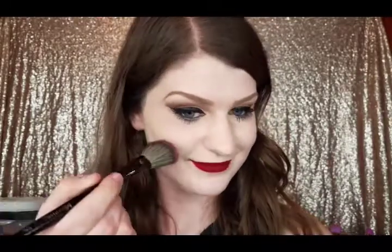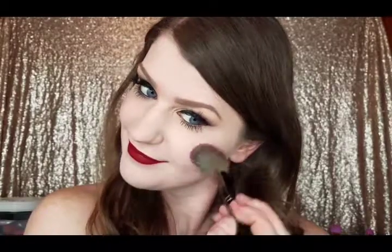Let's try the blush. I'm going in with a Morphe E4 — it's technically a contour brush but I really like the size and shape for blush. This looks really pigmented... it is crazy pigmented, I got a little too much. As you guys can see, tons of pigment. I would probably get the blush again — it blended out really well and it's a really pretty color.